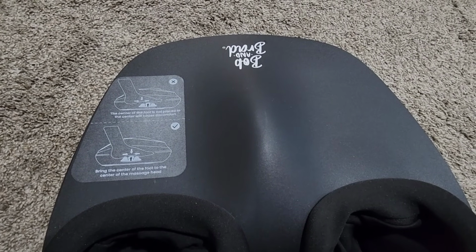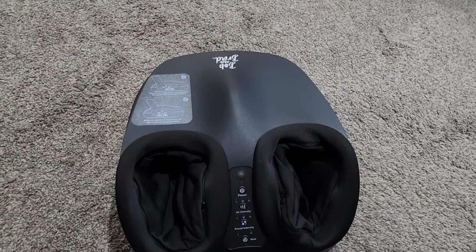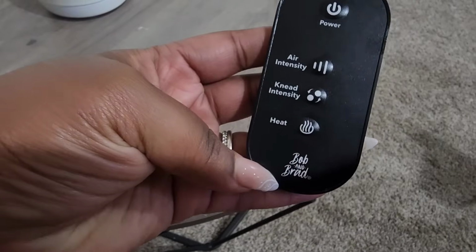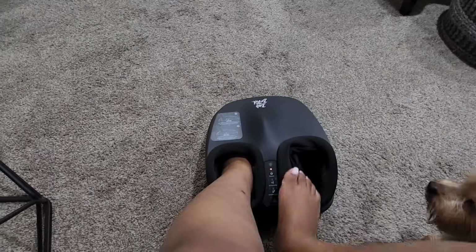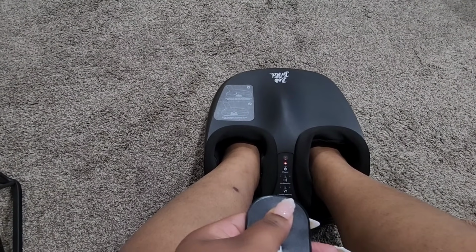I don't talk about it often, but I'm always having some aches and pains in my feet because of just the field of work that I'm in. I stand up all the time. So I'm always trying to get Mr. Allen to rub on my feet, so I don't have to ask anymore. I have my own personal foot massager.